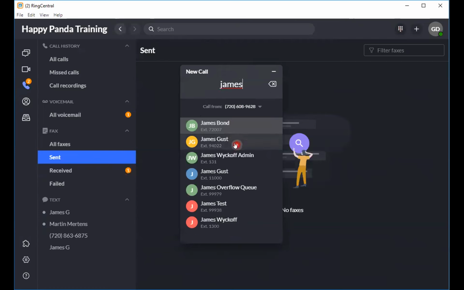Here I can see that I've got contacts from within the system. I can tell those are contacts from within the system because they've got their extension number. You can also search here for any of the queues that you might have in your system. So for example, if you need to transfer a call to pharmacy, nursing, or intake, you'll be able to search here for those queue extensions, and you can either directly call those or transfer a call to them.